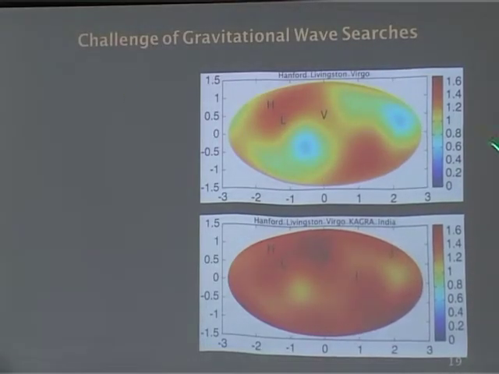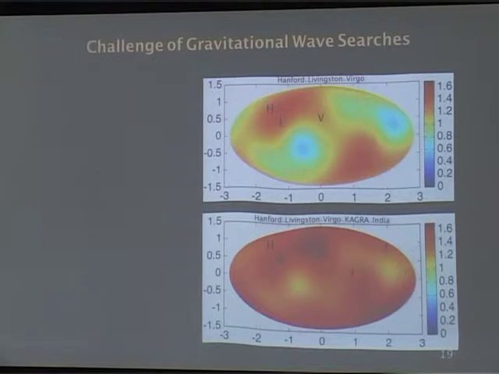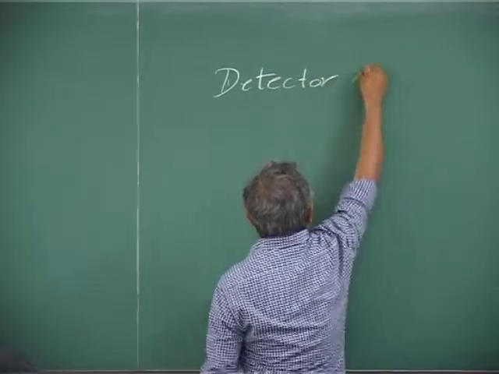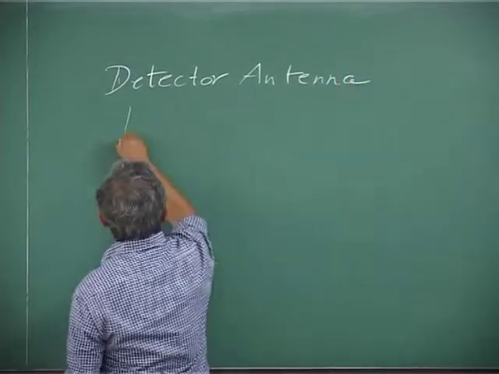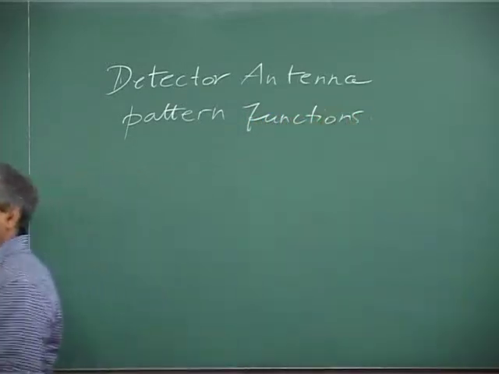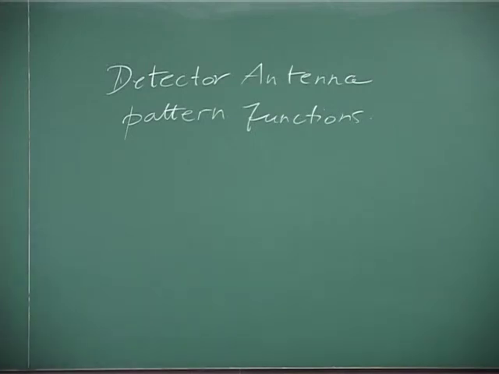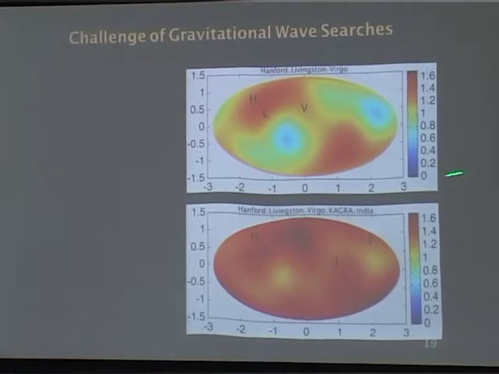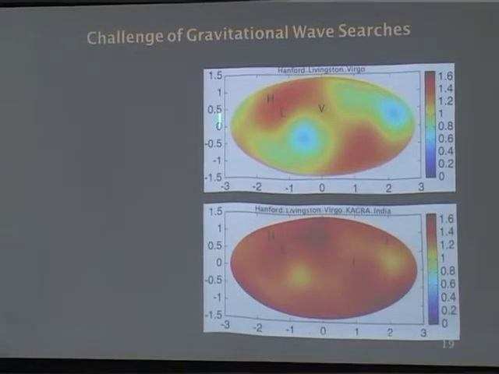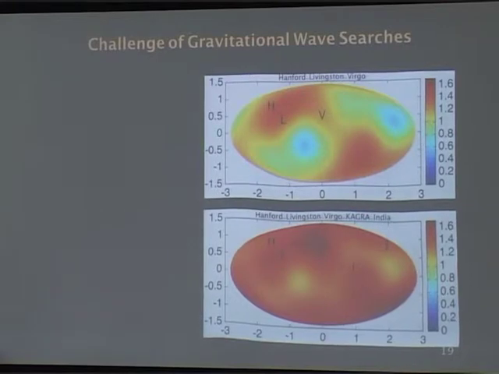What I show you here in these two slides are what are called detector antenna pattern functions. What are they? They tell you this. So this is what is called a Mollweide plot. On the x-axis, you have the right ascension or the hour angle, whichever you are familiar with, or just the azimuth angle, if you wish, right? Phi, azimuth angle phi, and that's declination or theta, okay, or the co-latitude. So this Mollweide plot, it's an equal area projection plot.